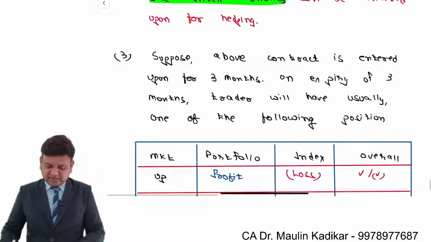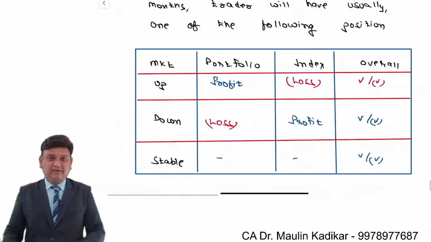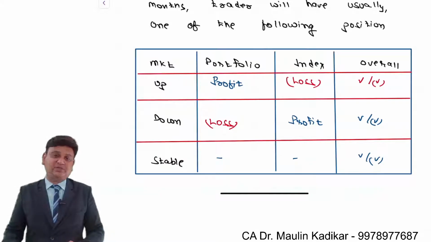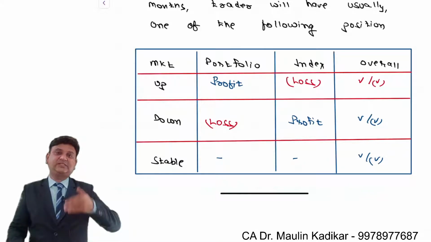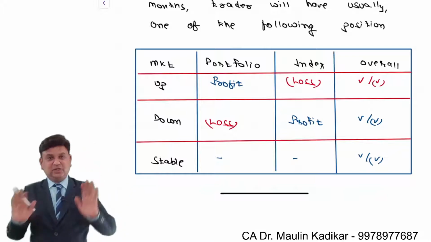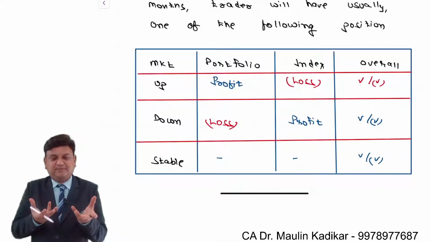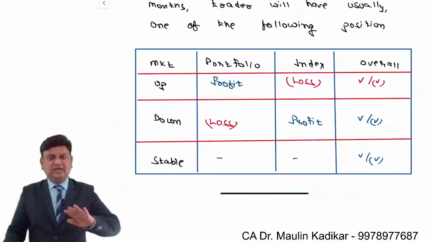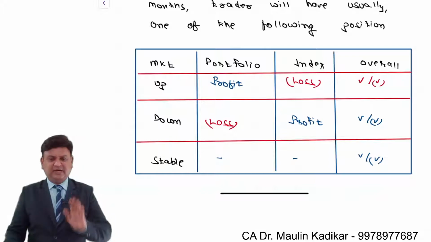Now friends, over here I have dictated one thing to you, that beta of the portfolio is positive. This is from CAPM, in which we understand that usually most securities will have positive beta. Positive beta indicates that the security or portfolio will move in the same direction as the market. If the market is moving up, then usually all the securities are going up and vice versa. The logic is that any company will be able to have business when others are having business. Very few companies have negative beta. Otherwise, generally a company will have business only if others are there who can give business to that company. This is the usual trend.